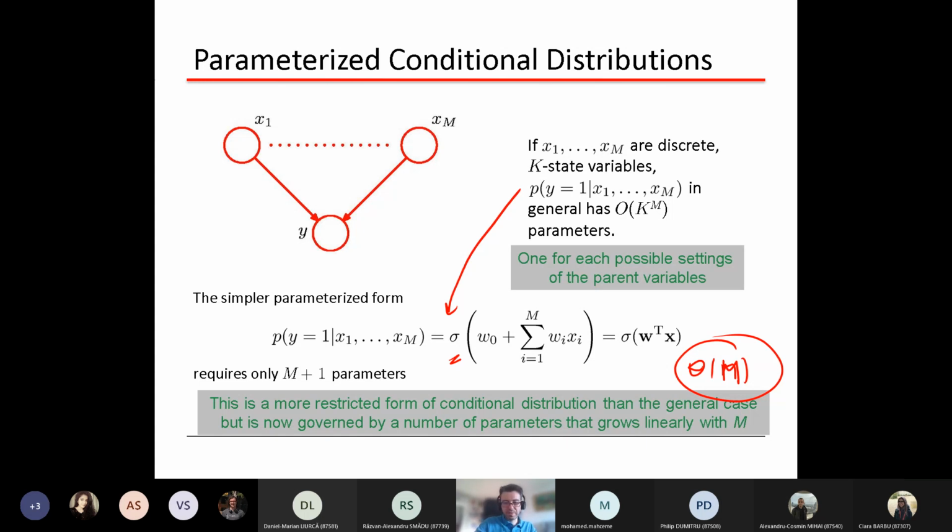And actually, the same works for linear models. Linear models do the same thing, but they don't go through a nonlinear transformation. So it's actually the same thing. We still have a combination of all the parameters, but now it's a linear combination. So it's a simpler distribution for sure.